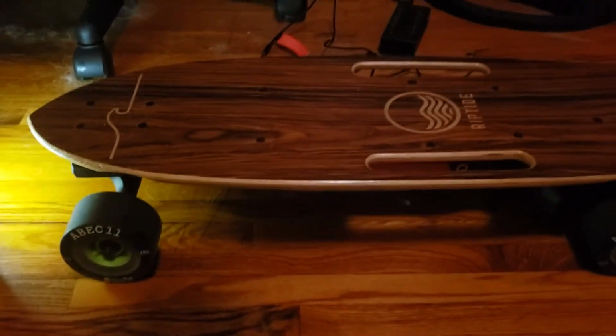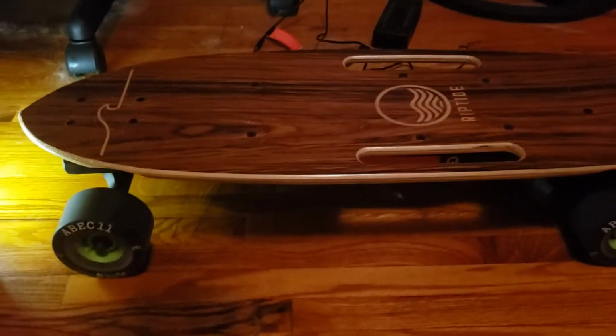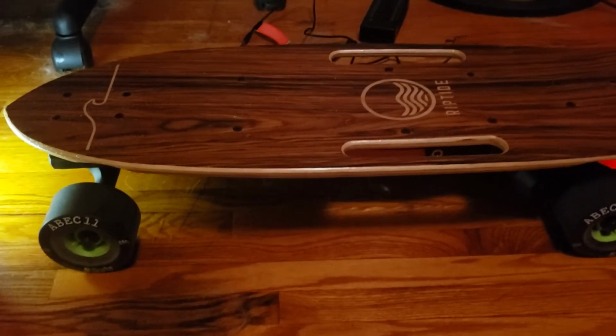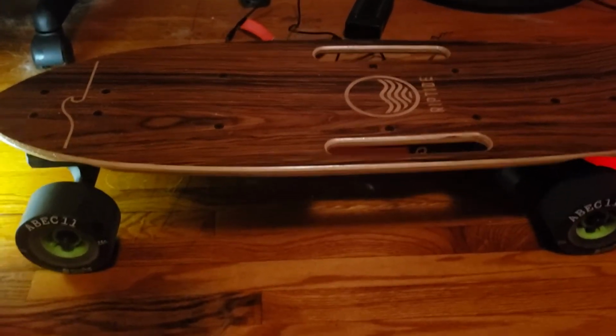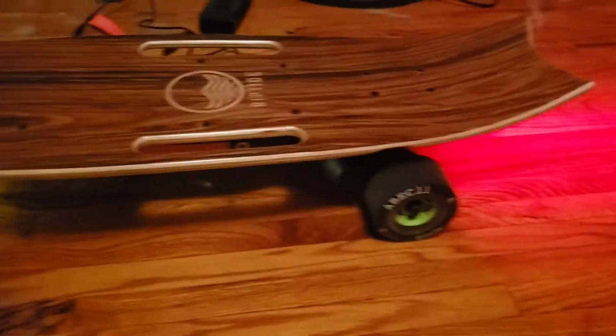So just my opinion. I've owned Boosted boards. They're great boards. They're kind of just plain and basic to me. But other than that, the decks are nice, and they perform, and they're reliable. But this Riptide seems to be a really reliable board too. So check it out if you want.